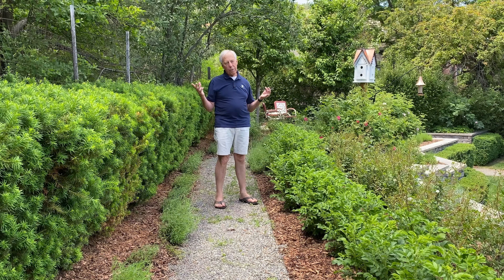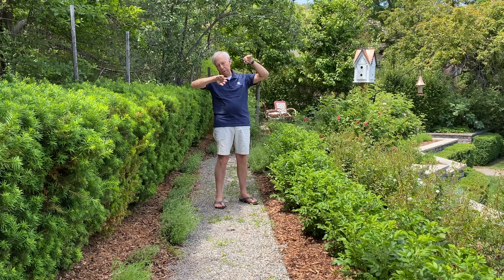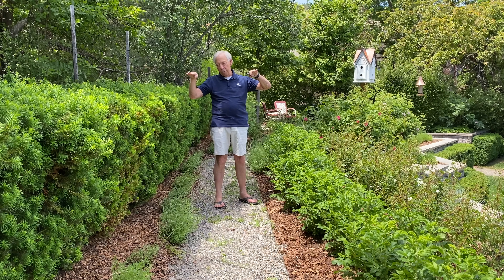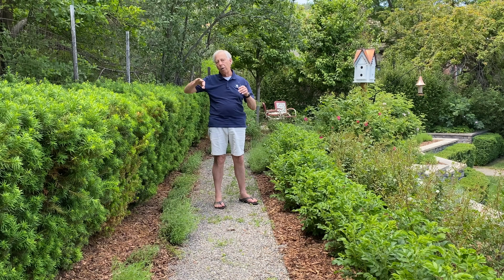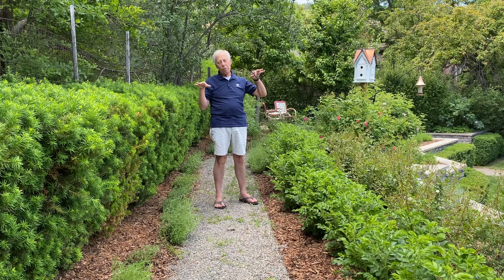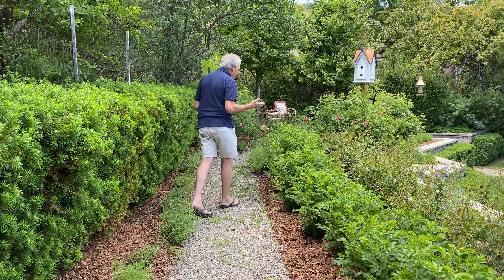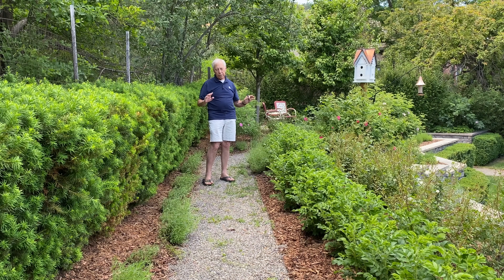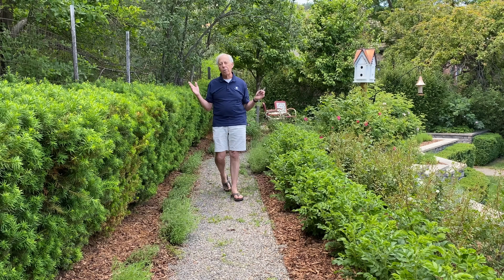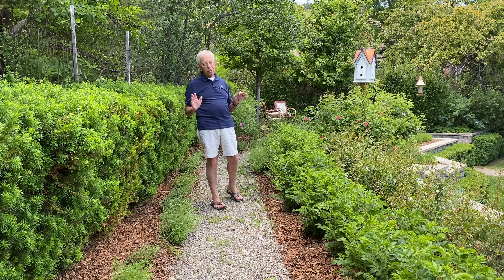Now let's go back to digital room correction. If my room is presenting frequencies like this and I take my speaker and do the opposite of that — which is how digital correction works — so I wind up with a flat response in the room, my speaker is being required, instead of producing just a flat frequency response, to make all these anti-dips and bumps to correct for the room. And it'll never be as good as if you just fixed the problem in the first place. In every case that I've tried, adding a diffuser, adding floor coverings and things for frequencies above 100 Hz or so — always better. The results are just amazingly good. It takes more time, more work. It's not as easy as pushing a button and hitting a microphone, but damn does it sound better. Always, always, always.